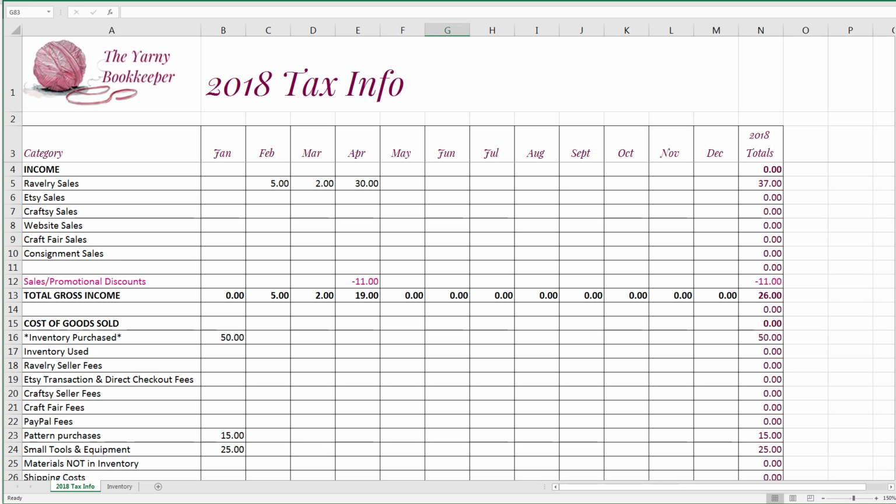Don't just stop here. Really evaluate this. Look at where you can save money. Look at where you're making the most money. Let's say you spend $1,000 throughout the year on Etsy listing fees, but you're only making $500 on Etsy sales.